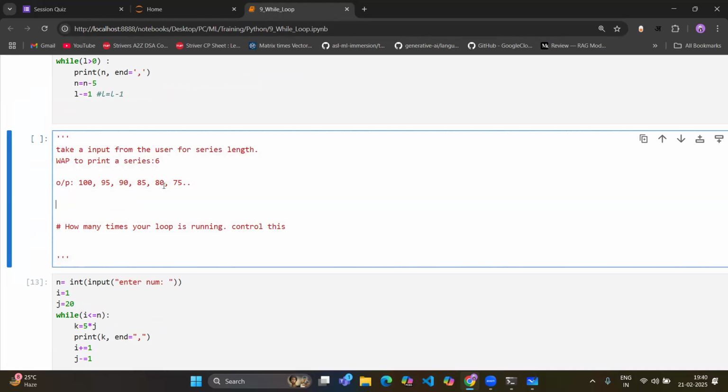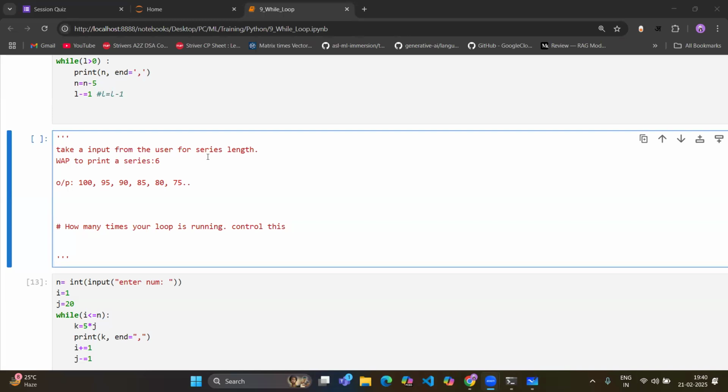Okay, now this time again I'm asking for the series. Okay, that is not possible, Madhu. Whenever you put a separator, it is not possible by default. You have to do some post processing. But with the simple print, it is not possible. You can put it into a list and then open the values of the list, then you will not get a comma. But in this case, you will get it. It's a basic print statement.